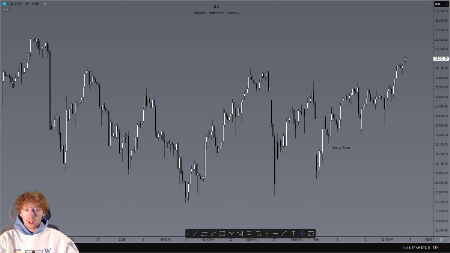All right, so here as we start in the charts, I'm actually going to be starting with a weekly power of three example and breaking down a weekly candle down to the 4-hour chart and under, and just how I would guide through the week and understand it within that power of three breakdown.